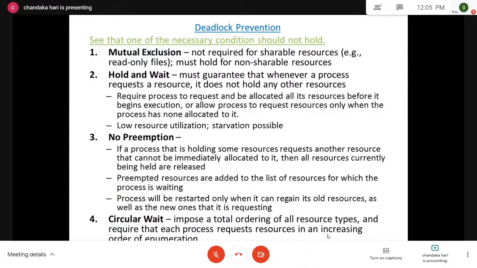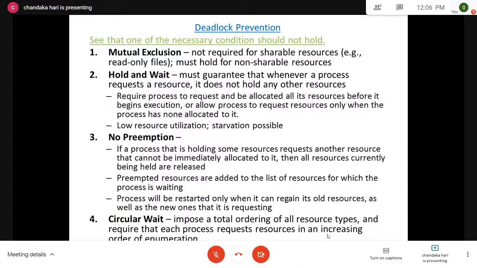But what is wrong with this particular solution? Suppose, in order to execute process P1, it requires tape drive and printer. But while using the tape drive, it does not require the printer. Let us take it as a 20 minute job. For the first 10 minutes, process P1 spends time with the tape drive, and the last 10 minutes with the printer. If both resources are allocated at the same time, then while operating with the tape drive, the printer sits idle, and while operating with the printer, the tape drive sits idle. That means resource utilization becomes very low. The main goal of an operating system is to keep all the resources busy at all times. That's why it fails.